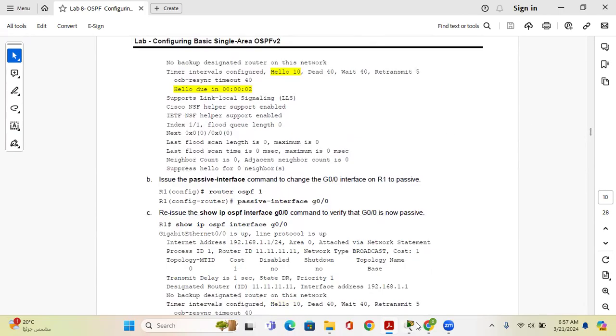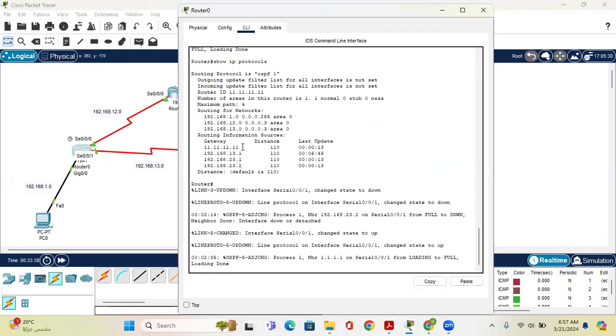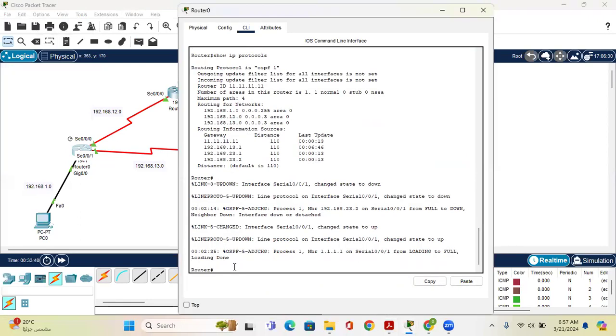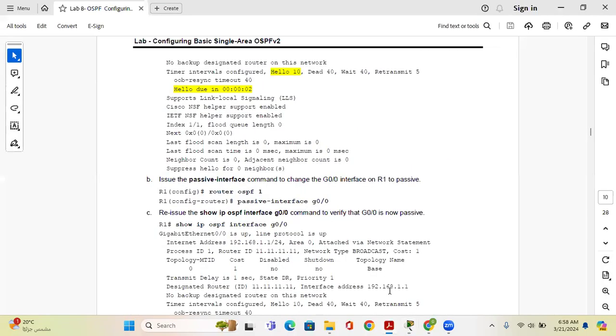Now if you see here, hello 10 and hello dead are coming, so hello packets are transferred in this gigabit interface. We want to make this interface a passive interface.